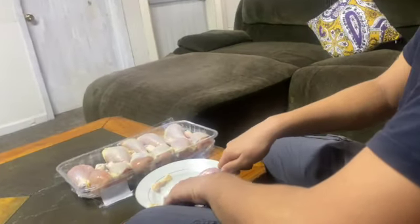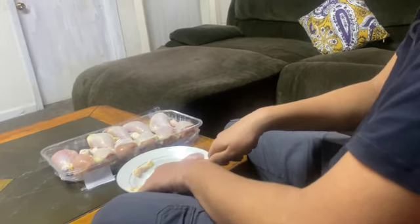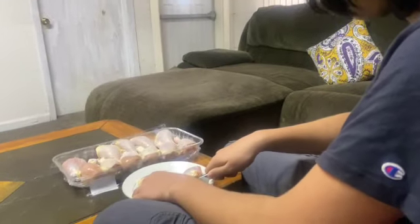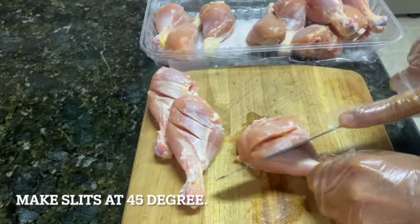Tomorrow. Okay, so after cleaning all the drumstick, put it back in the refrigerator. You'll make it tomorrow, right? Okay. You will make it tomorrow. First, slit the drumstick at a 45 degree angle.